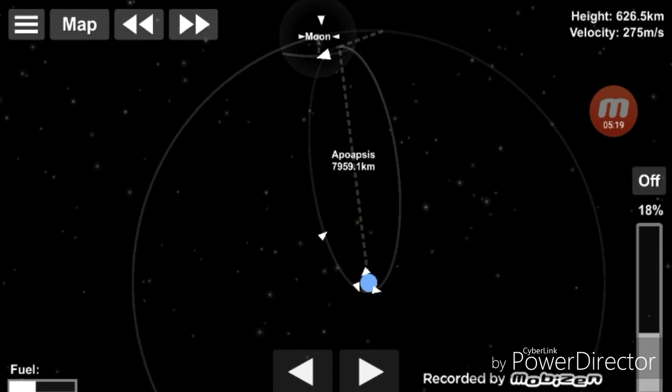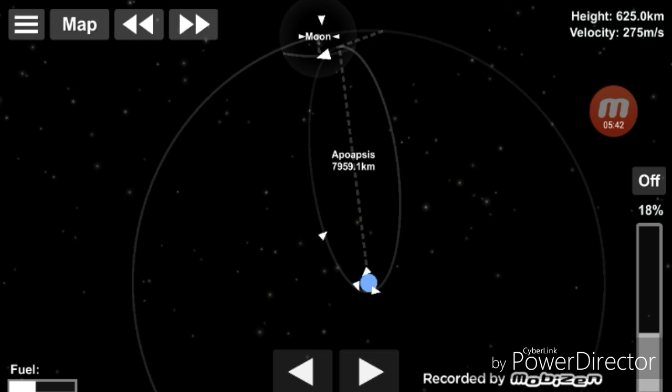Now, there are several types of things you can do with ships. You can get encounters like this. This is what we call a flyby, in which you pass by the moon without getting in orbit. Technically, what we did was a powered flyby, where we increased our velocity relative to the moon, but which also decreased our velocity relative to the home planet Earth.